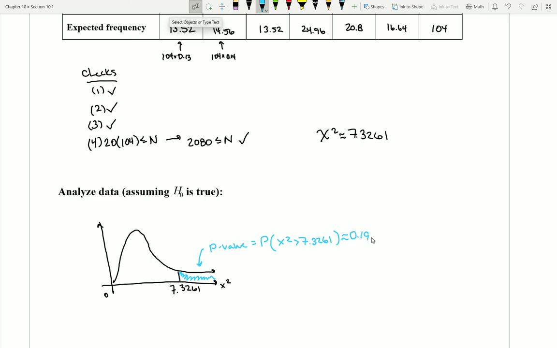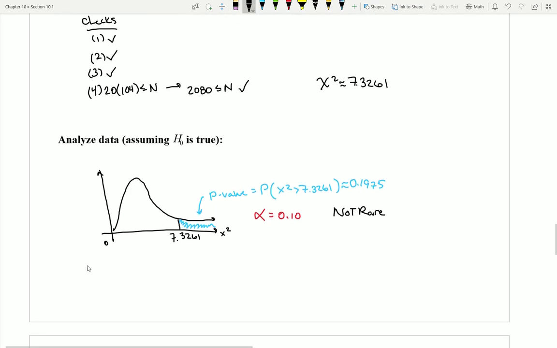So 0.1975. My alpha on this particular question was given to me at 10%. So once my alpha is known to be at 10%, this becomes pretty easy to work with. I can now see that my sample is not rare.